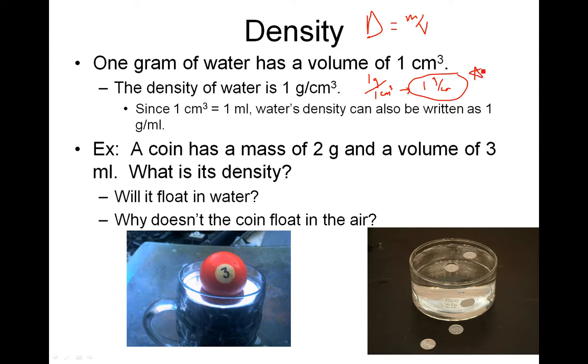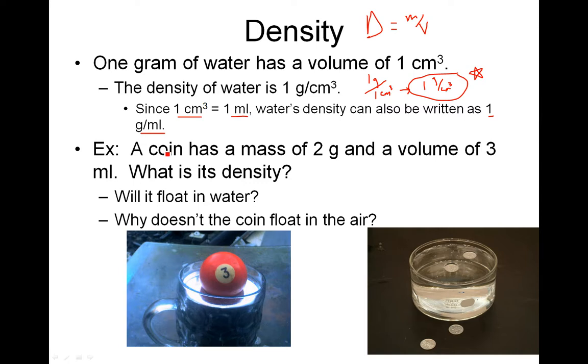We're going to be using this a lot because, again, lots of times we use density to determine if something is going to sink or float in water. The people that made the metric system did this on purpose. They made water 1 to make it easy. A little more conversion here. 1 centimeter cubed is the same as 1 milliliter. So you can also write water's density as 1 gram per milliliter. You can write it either way, 1 gram per centimeter cubed or 1 gram per milliliter.